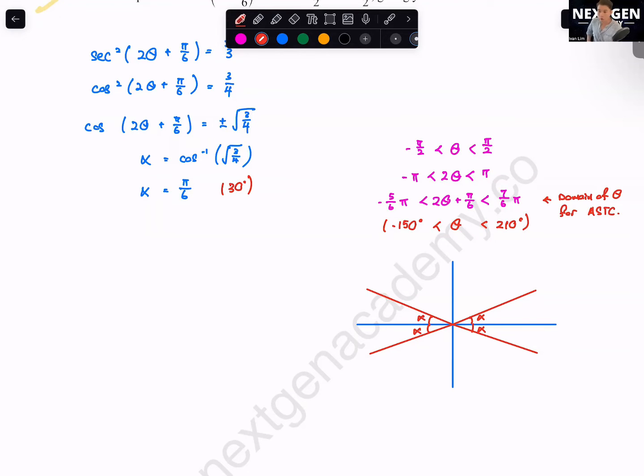If you don't know how to do it, this is what I told you all to do. You consider based on 0 to 360 degrees first. Meaning, the angles here will be alpha, 180 minus alpha, 180 plus alpha, and 360 minus alpha. You find them based on 0 to 360 degrees. But then since you have negative values, what are you going to do with the answers? You're going to minus 360 degrees from those 4 answers. So you'll get 8 answers.